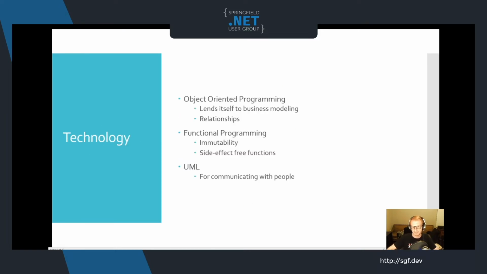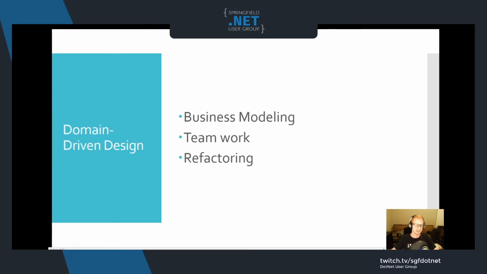All right, so domain-driven design at a high level. Oh, wait, I skipped a slide. Domain-driven design at a high level. It's a methodology for managing complicated systems. One way to think of this is not as a framework like MVC or an architectural framework, which I guess is also MVC, but it's not proper to think of it that way. It's not proper to think of it just as agile either. It's more proper to think about it as an overarching umbrella over a multitude of technologies, from agile to object-oriented programming to teamwork, to refactoring, to business modeling, to, that's the whole turtles all the way down.